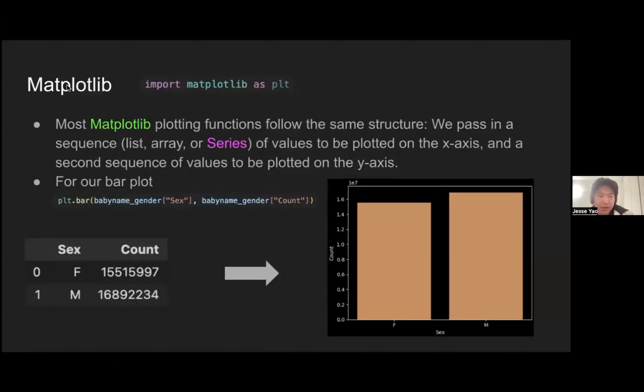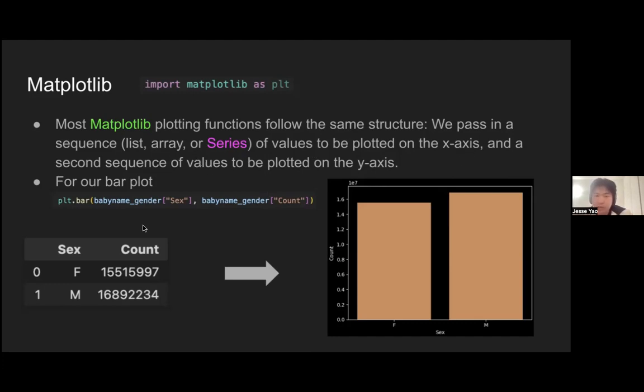First, a brief introduction to matplotlib. I should probably mention this now: all of these plotting functions have the same structure, which is lucky. In the matplotlib plotting structure, we pass in a sequence, which can be a list, an array, or more often than not a series, a column in a data frame, with the values to be plotted on the x-axis, and then a second sequence of values on the y-axis.